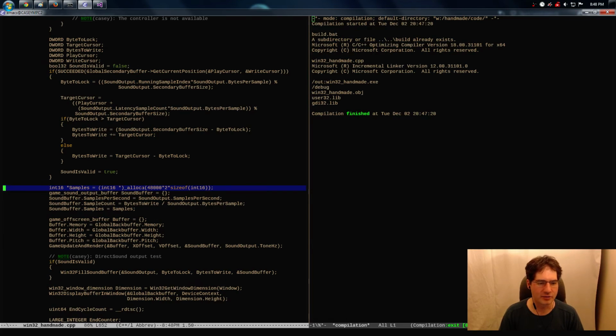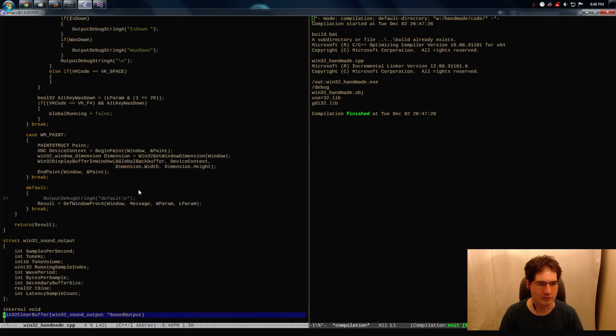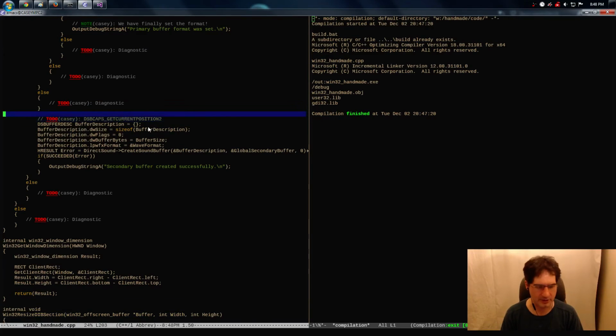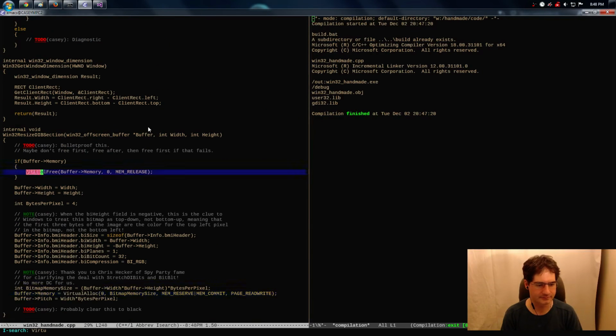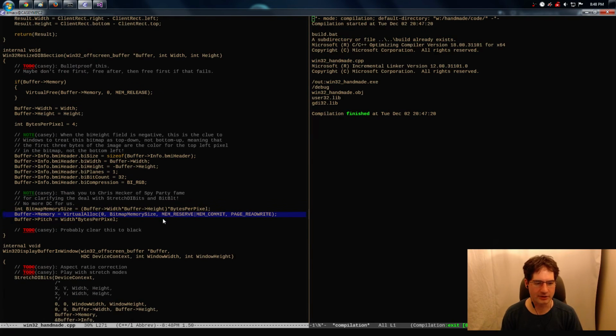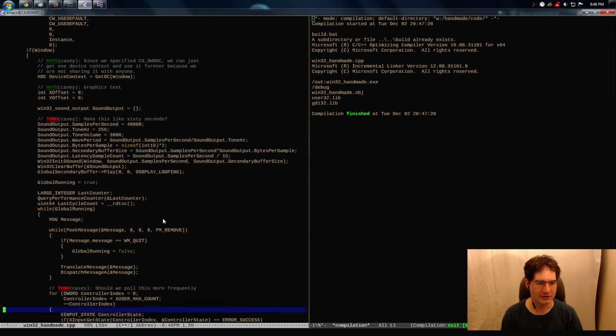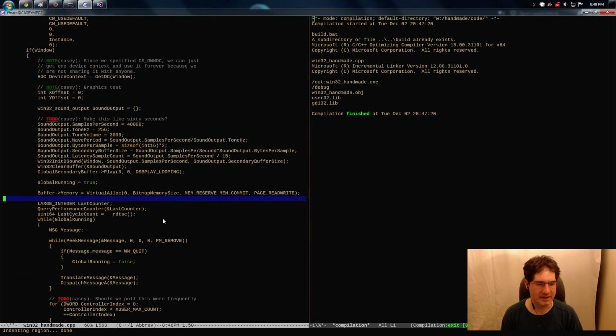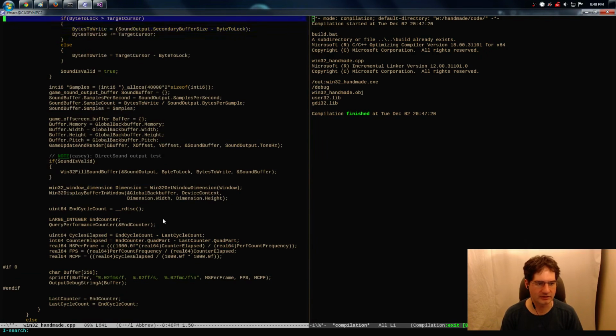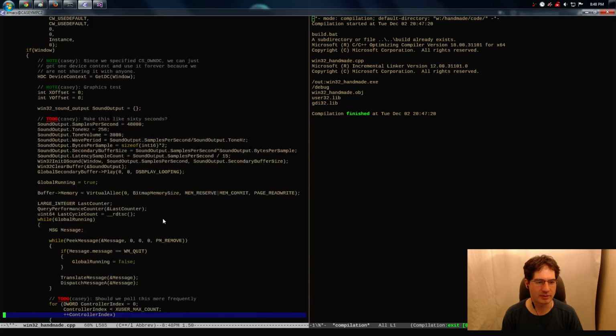All right. So what I want to do, and I wanted to do this before, is basically we have our allocation up here, right? We've got our virtual alloc right here. This was our virtual alloc that created the bitmap that we needed for our div section. And if we wanted to do something trivial down here where we just want memory for our buffer, the simplest possible thing to do is to do this buffer once.